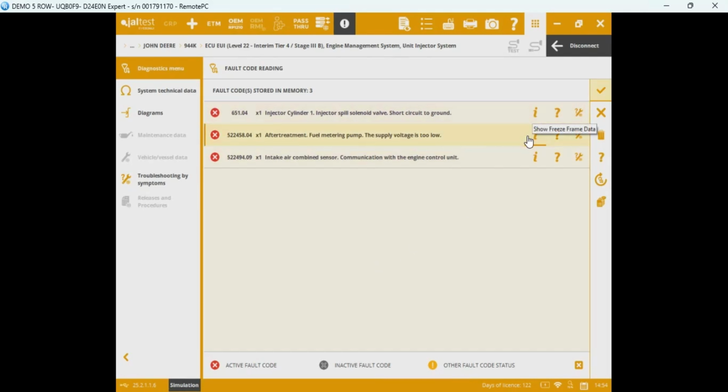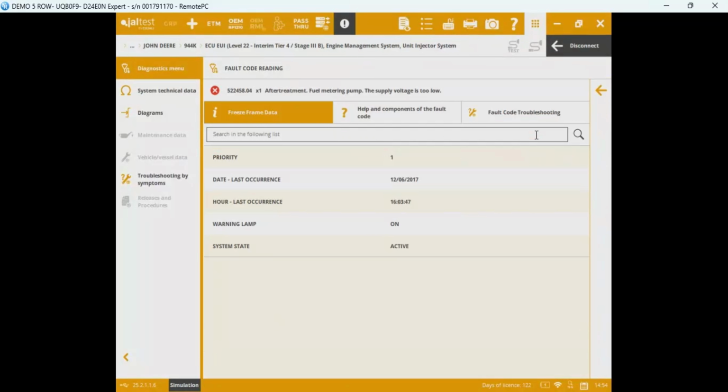I want to let you know that it's really important to take a look at those temporary status fault codes, because they are going to give us important information on any other related active fault code that we might have present on the system, right? So it's super important to try to address those as well. Save it on your diagnostic report that's being automatically created here and generate it, so we can share that information as well.